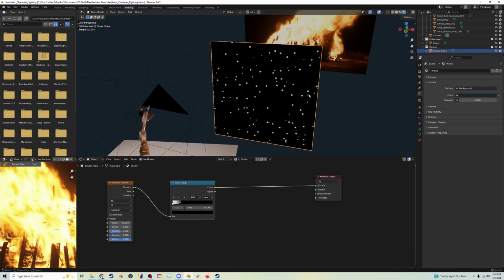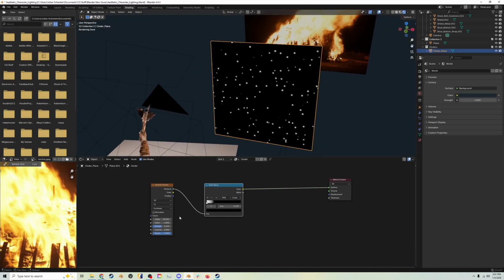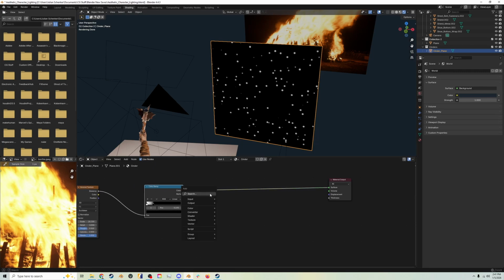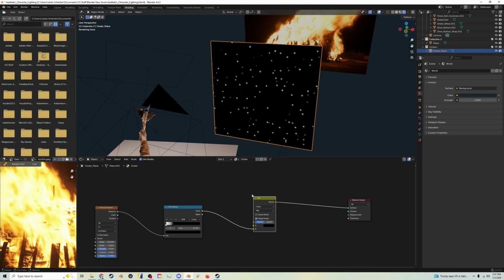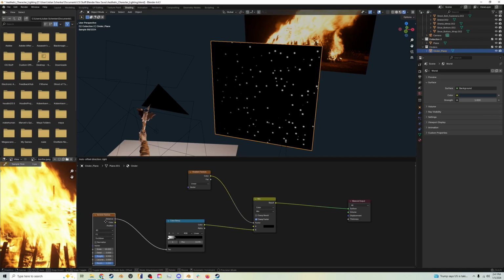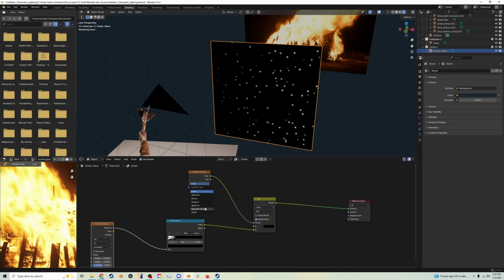I also want to make sure that we're not getting cinders clipping off the edge here, so I'm going to add in a mix color and plug this color ramp into the B. We're going to make the A completely black. And then I'm going to add in a gradient texture, plug that color into the factor, and we're going to change this to spherical.